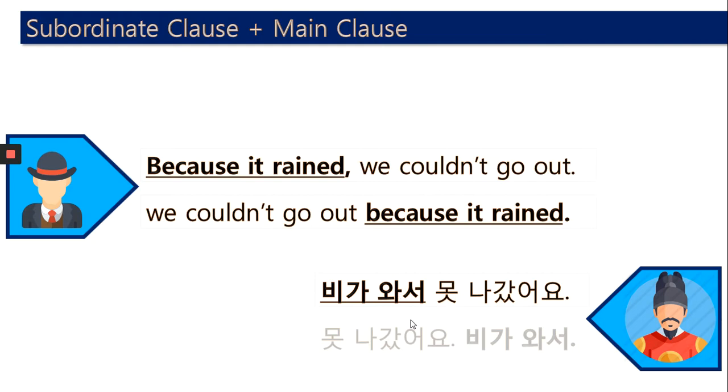A sentence in the Korean language always ends with a final ending, whether it is a subordinate clause or main clause. What is a final ending? 습니다, 입니다, 아요, 어요, 해요, 아, or 다, 니, or 라, 어라. That is a final ending. And so in Korean, it is always the subordinate clause first, and then the main clause. In English both are possible, but in the Korean language it is always the subordinate clause first and then the main clause.